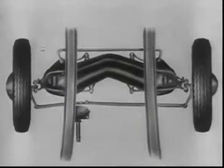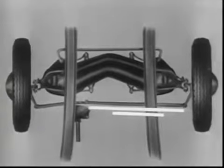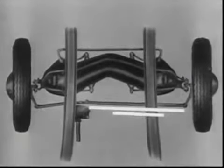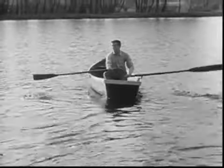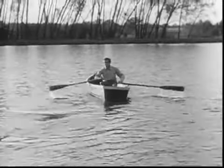You see, front wheels are connected to the steering by what they call tie rods. And because the steering wheel is over on the left side, one tie rod was longer than the other. It was like, well, imagine trying to steer a rowboat with one oar longer than the other. With oars of unequal length, you'd have to pull hard on the short oar to get the same steering effect as an easier pull on the long oar.